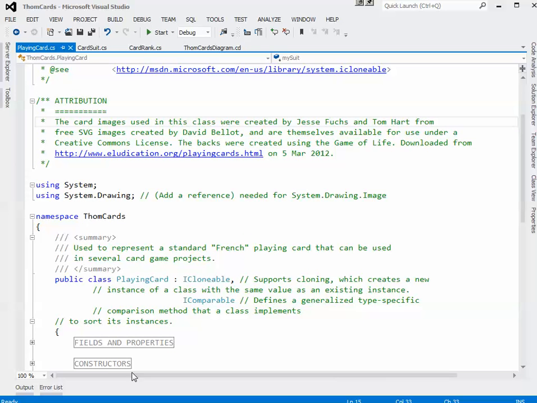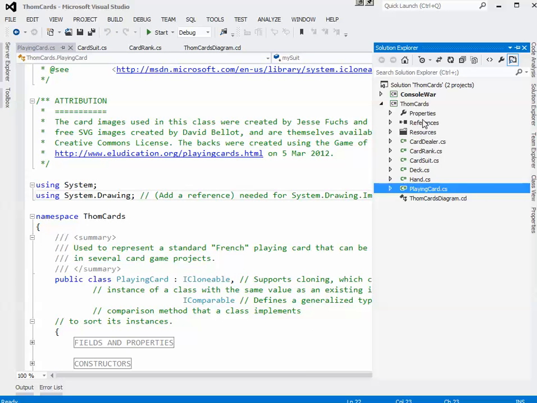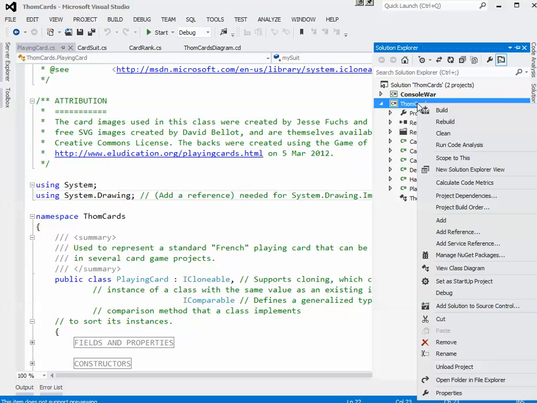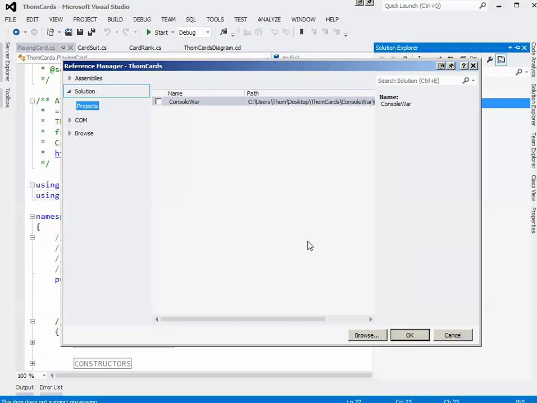I've just collapsed some of my regions here, but I want to talk a little about keeping your code neat and tidy. You can see I've only got 2 using statements, so I've removed the ones I didn't need. System.Drawing was one that I didn't get by default when I created my project, and I had to add a reference to the project; putting the using in just didn't do the trick. To review how we do that, go into your Solution Explorer, go to your project and add a reference.